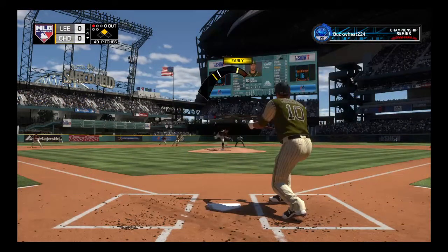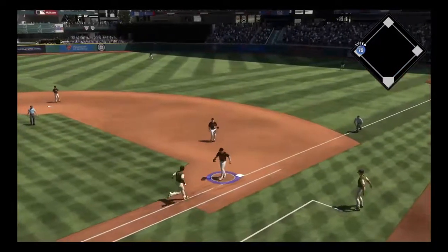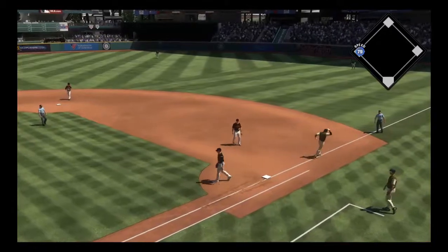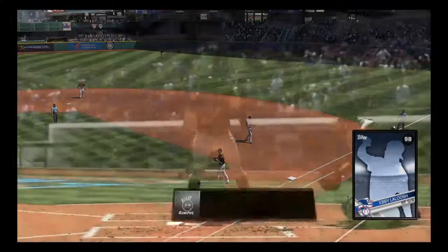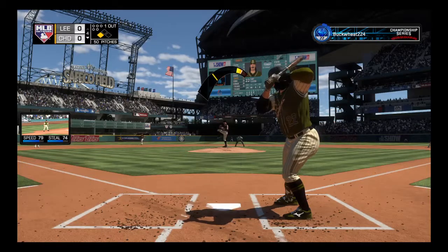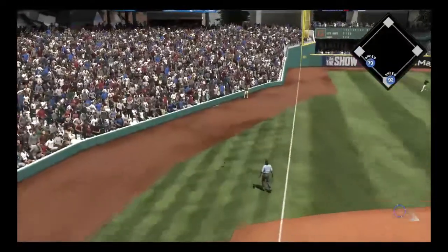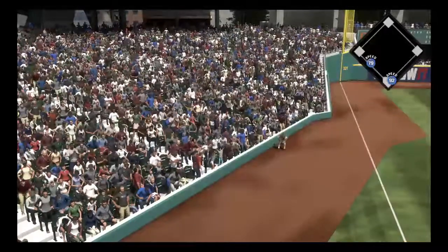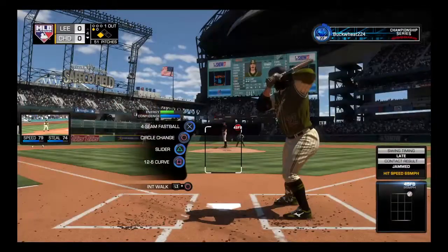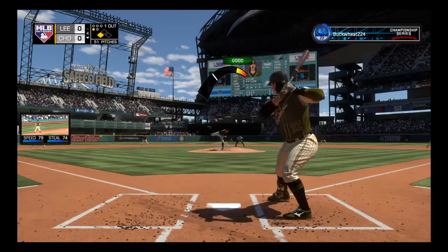1-0 pitch on the way. Now a bunt attempt here. And he'll take this to the bag himself for the first out, but it's a productive one as the runner moves up to third. Coming to the plate now, Patty Duke. And this ball's going to find the seats down the left field line. Foul, strike 1. Pitching has the upper hand early as we're scoreless in inning number 4.